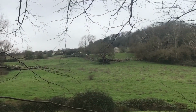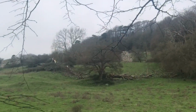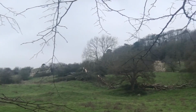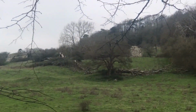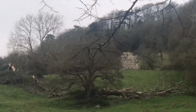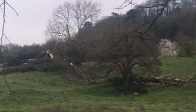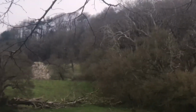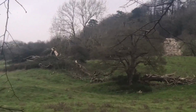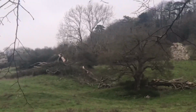So walking along the canal a bit from where we were before, we used to come up here to play as kids, and if you can just see the old stone walls in between the trees there, that is the old, I say Roman, but it could have been anything during the era. Roman, Saxon, not sure which, but that's the old port. It used to be a harbour, so the coastline used to be here, and just above that, you can't see it past the trees, is a castle called Lympne Castle, which was built later.